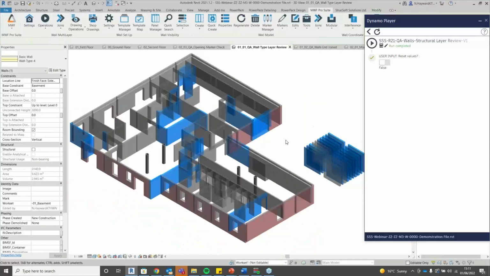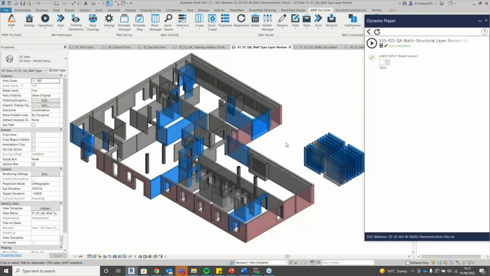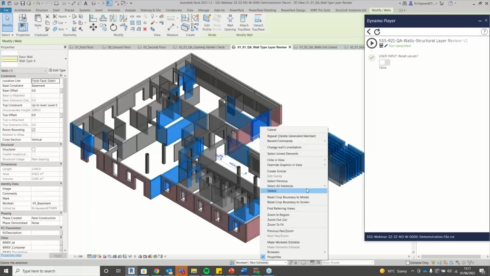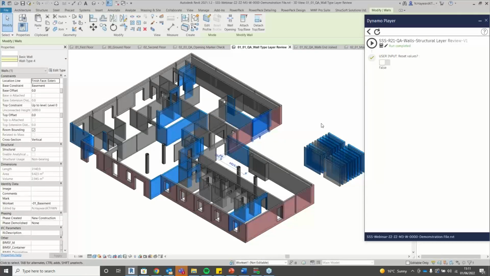Okay, so what I could do in the view now that I've run this script is go in, select all instances, or just update the wall types as they are and make sure everything's organized properly.